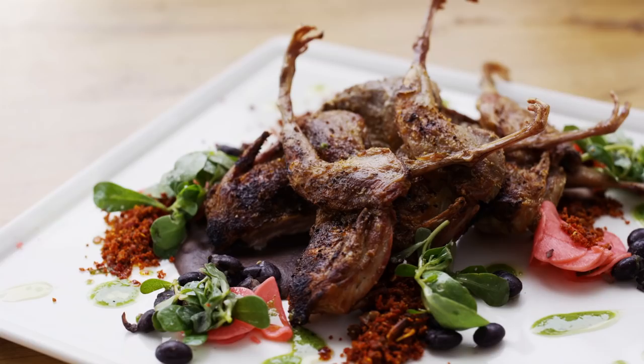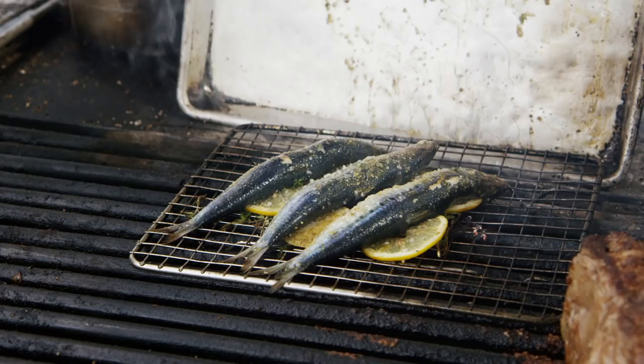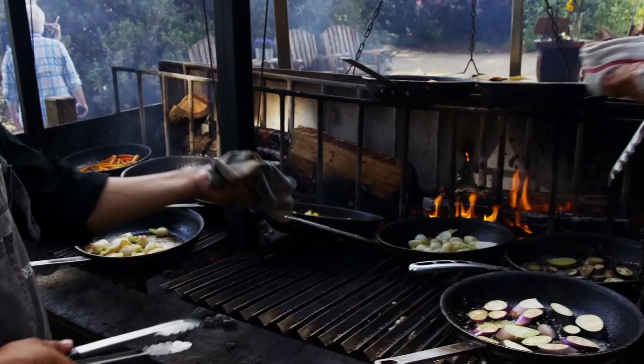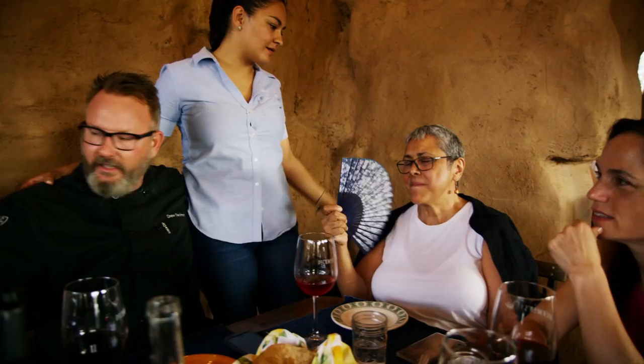Everything that goes on the grill is very basic — seasoned with a little oil, salt, and pepper. It's all the condiments that come with the dish that really bring it together to become the statement it wants to be. My cuisine, my kitchen is so ingredient-based. We're not about techniques and doing all the magic. It's about finding the best ingredients, literally in the market, and then not messing them up before they get to the diner.